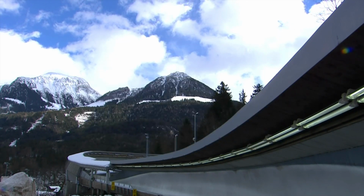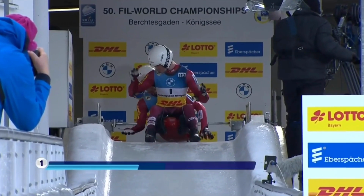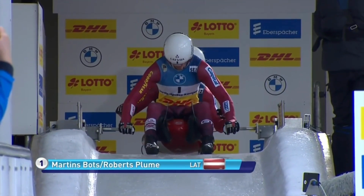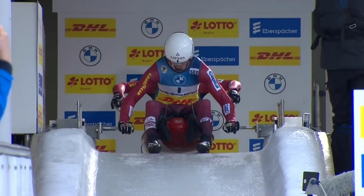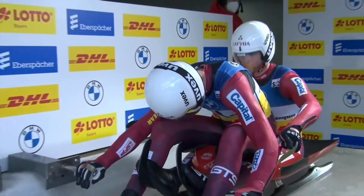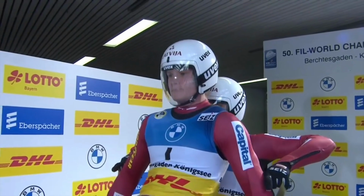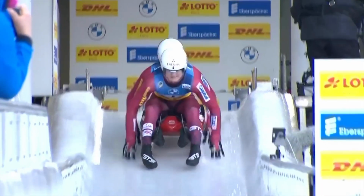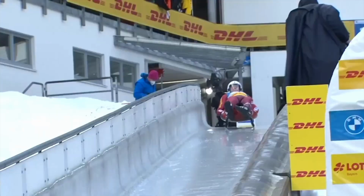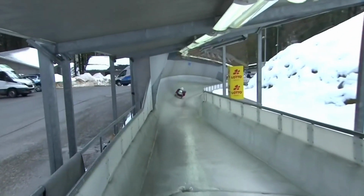And as we get ready, of course the Germans are favored on their home track, but that was the case with Lach earlier today. Surprises already abound. Yes, we watched Nico Gleicher break out and win a world championship sprint. And here in the doubles, we could also see some Austrians who have had an amazing season. Stoy Kohler also challenged for the top of the podium in the Sprint World Championships. They will be the last to go.